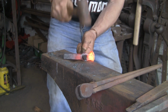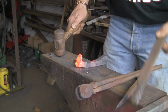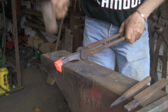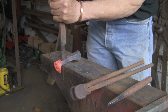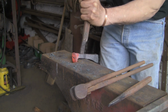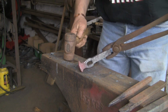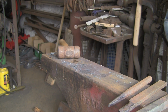I'm just going to open the cheeks out a little bit, knock it off. Now the bigger one, it will go, but I'm going to warm it up again first because I don't want to risk splitting the cheeks. Yeah, that'll go in there. Right. See, that's just started. So let's get it warm.